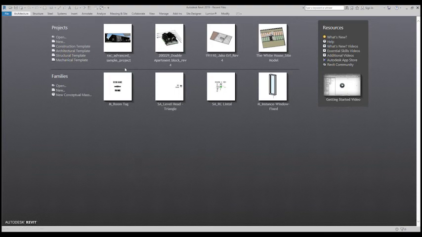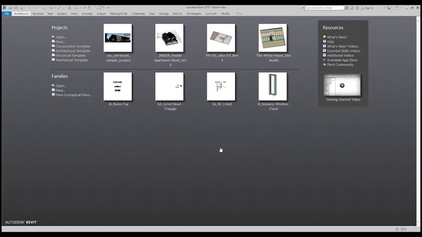I'm going to very quickly do a conceptual model and import it into one of the sample projects. Now, many of you guys would have seen the basic sample project. This is the advanced one. If you do not have access to it or don't know where it is, if you go to Autodesk's website and search sample project files, they're around 15 megs, so they're really small. You can download these two sample projects from Autodesk's website. Don't need an account, don't need to pay for it, it's free.